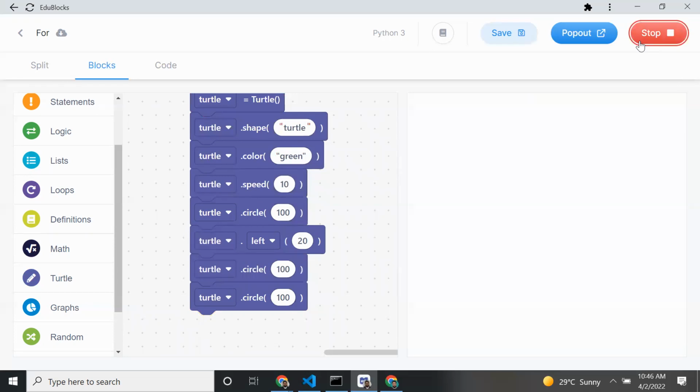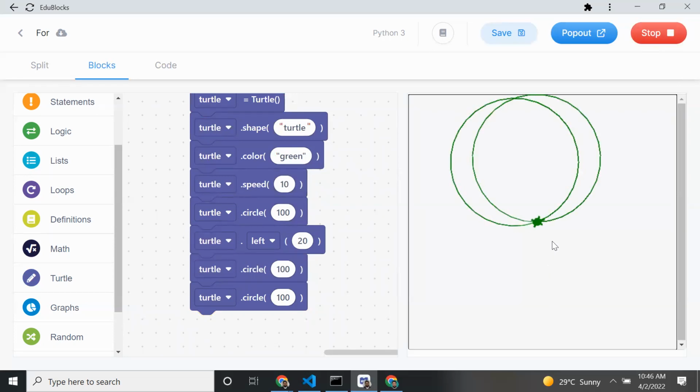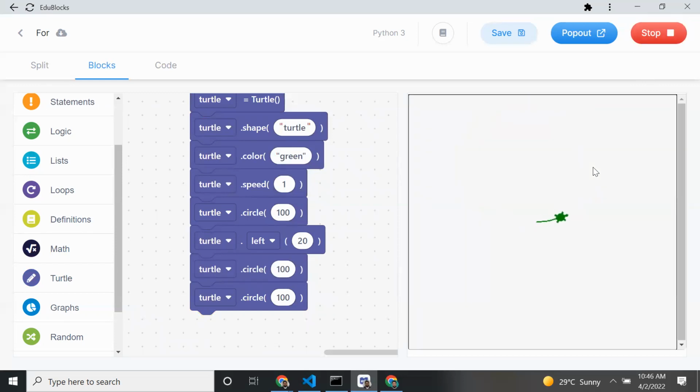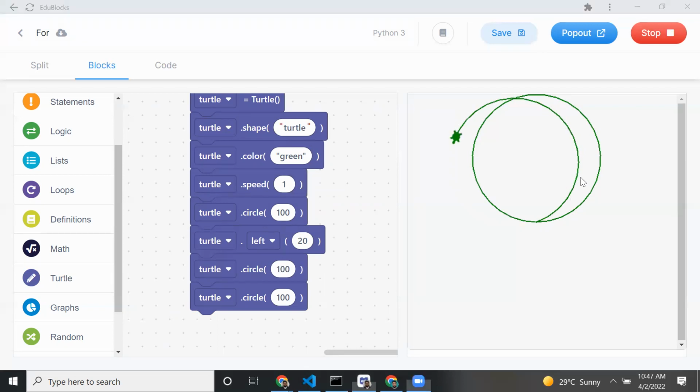So now listen carefully. Now it will change to 1. First listen, then you can do. Okay, see, I'll change the speed to 1. So it is drawing the circle. I put the speed 1 instead of 100. That's why it is going very slowly, because I want to see it. See, now it changed the direction. That is called angle. So the angle is 20 degrees. Here it will change the angle by 20 degrees.